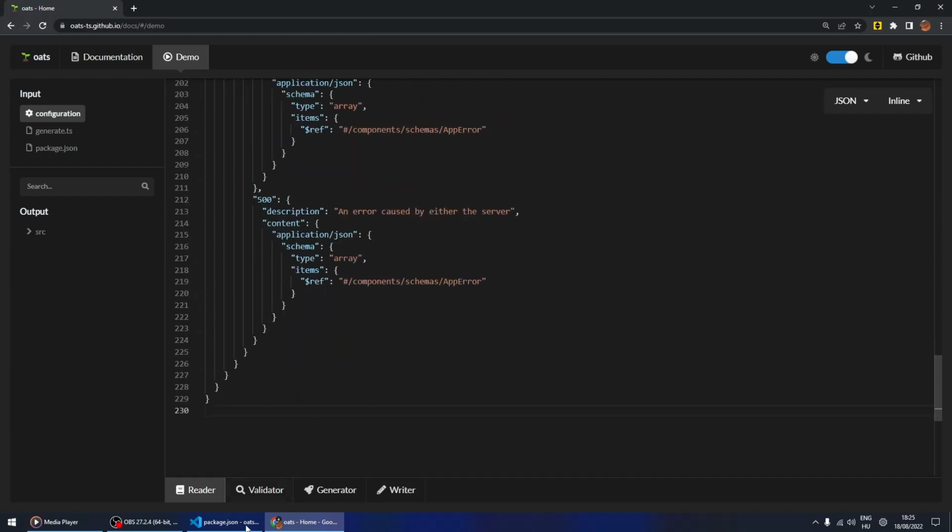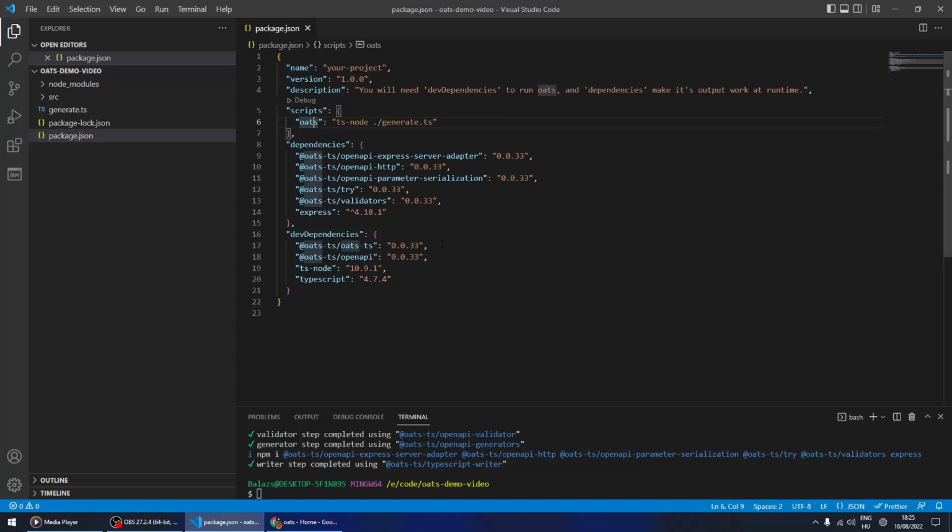Now let's have a look at what has been generated from this. All the generated code should be under source/generated. With our current name and path configuration, each generated artifact is put into its own file and is grouped into folders by concern. Let's start with the most important one, the API type.